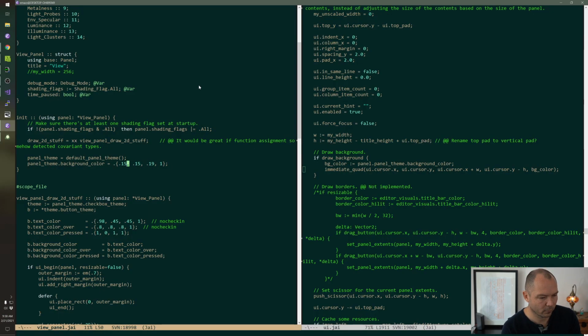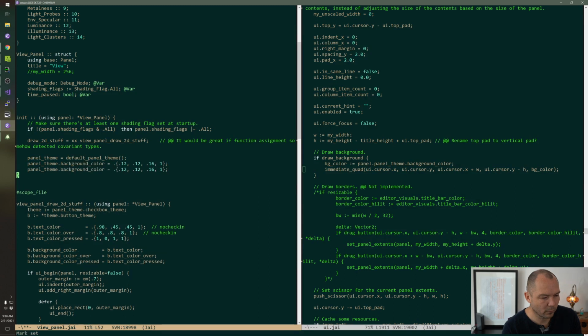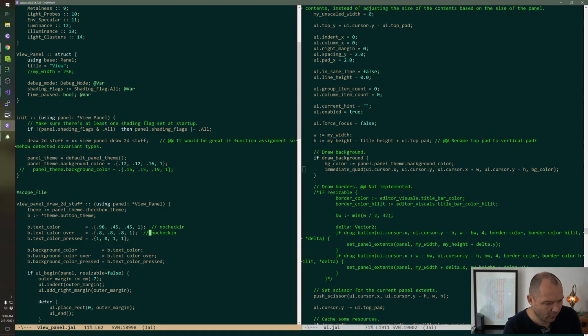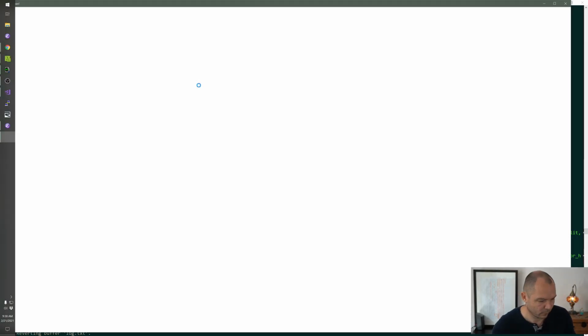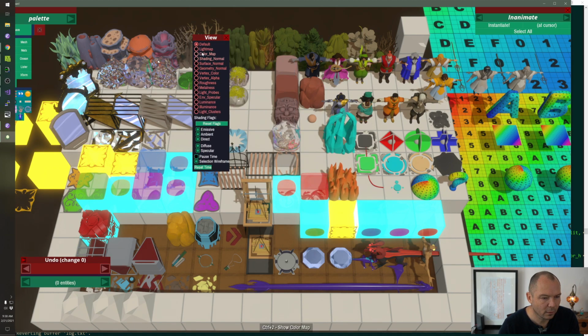Let's see. I kind of like this color, but then let's make the over color much brighter. That might be a little too dark, but yeah.